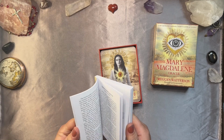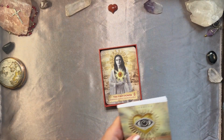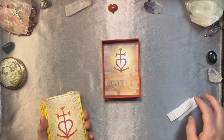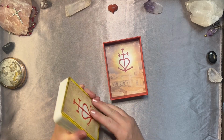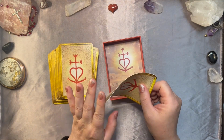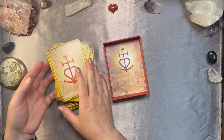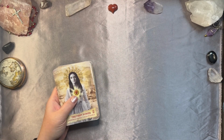All right, so there's no kind of spreads or layouts in here. Let's just move this out of the way. I did pop them open and take a look through. It's got this really lovely image at the back. It's kind of typical Hay House cardstock. These are the backs. It's got a matte finish, but it doesn't have that really beautiful velvety finish they've been putting on some of their cards. It's just a very plain cardstock. It's one of their less expensive decks, I want to say.